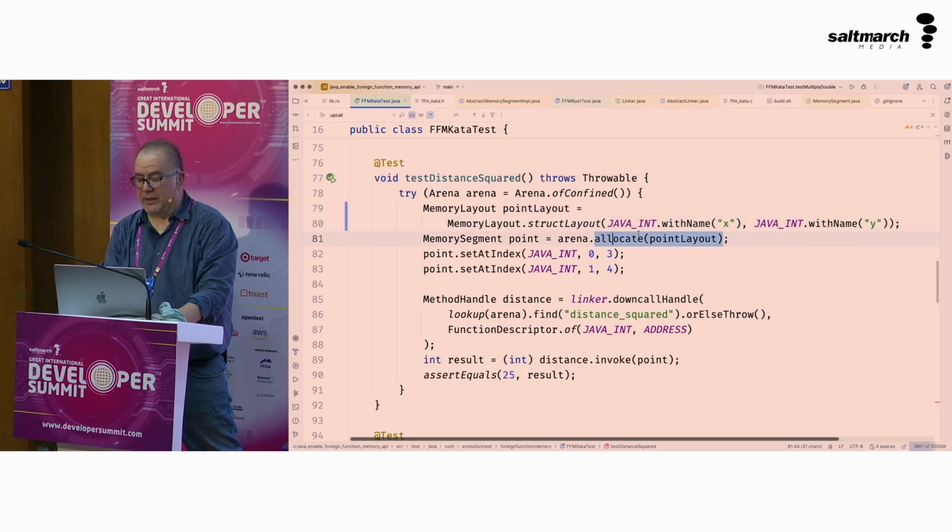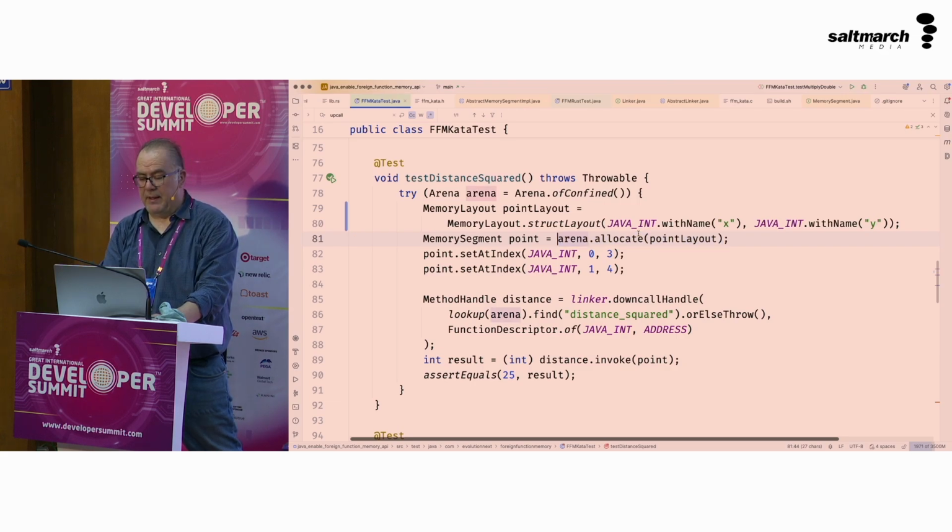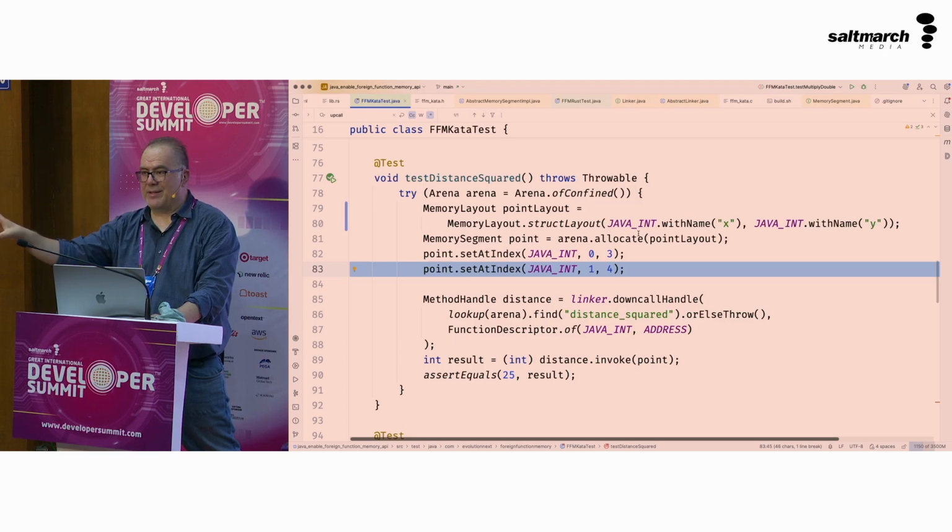Now here's an allocation for point layout. So off heap, it's going to set up a struct, okay? And here it is. And what I'm going to do is set at index, which means set X, set Y on that point. And again, all this is done on off heap memory.